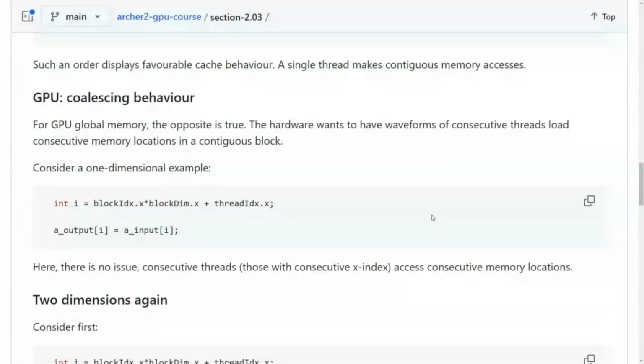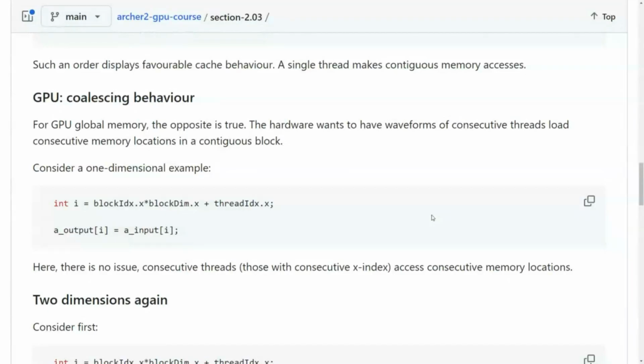So consecutive threads, consecutive processor elements, stream processors, access consecutive pieces of memory in a contiguous block. A whole warp gets a contiguous block, parcels out a bit of it to each processor, and then they do work. In a one-dimensional example, there's no issue with this because consecutive threads get consecutive memory.